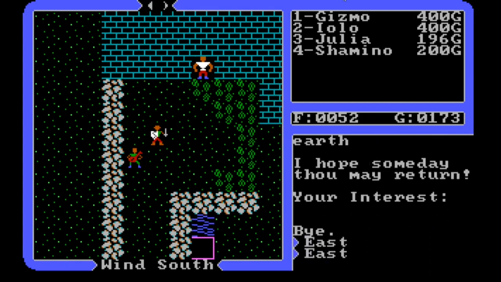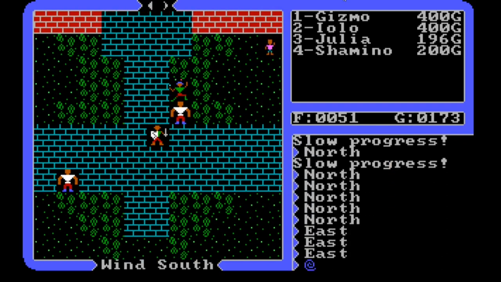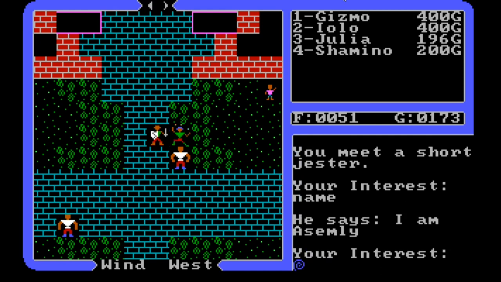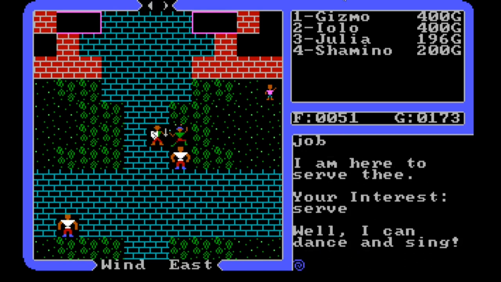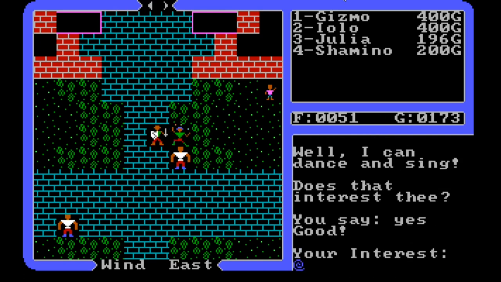Oh, isn't that nice? All right, so we have a jester here. You have anything interesting to say? What is your name? Assimile? I'm butchering that. I know, job. I am here to serve thee. Oh, please do serve me. Well, I can dance and sing. Does that interest me? Sure, why not?